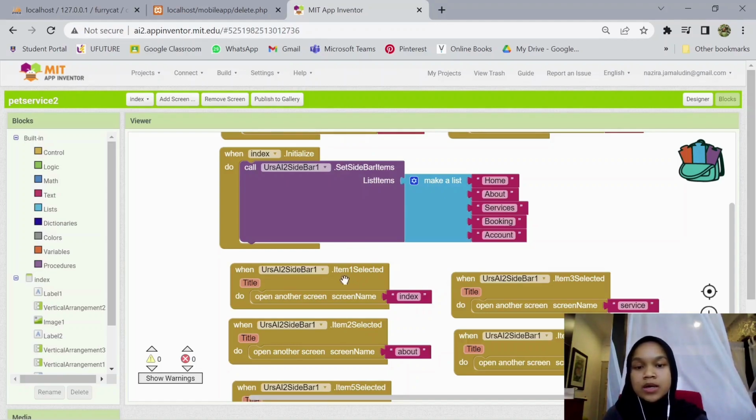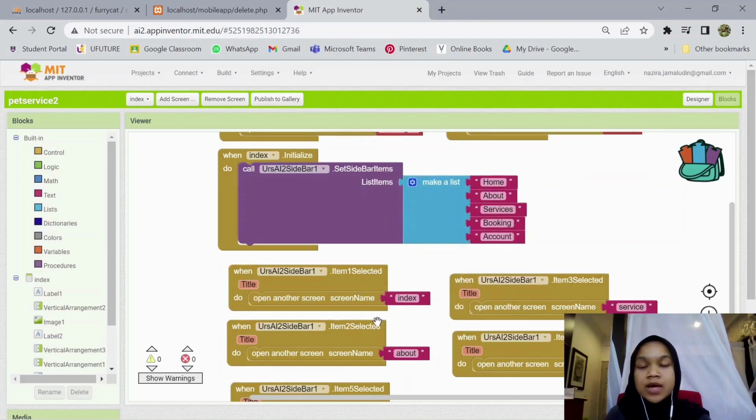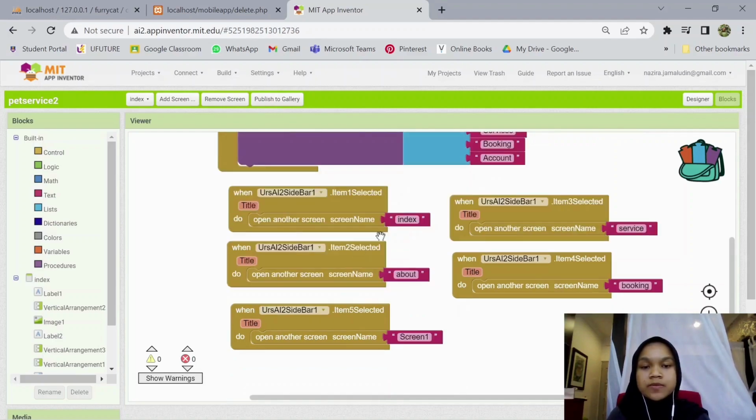If item 1 is selected, it will then open another screen called index. Item 1 is the home one. Same goes to the second one. If item 2 is selected, it will then open another screen called the about page. Same goes to the rest of it.